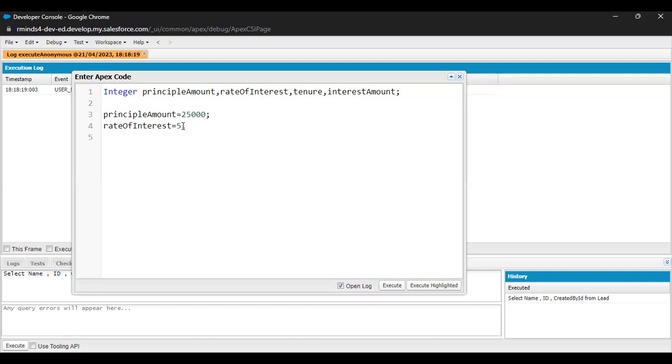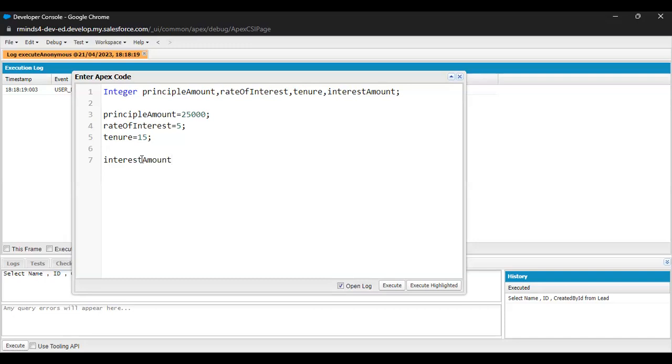Yeah, that's where you get so much interest. And tenure is, let's say, 15 months or something. And interest amount, we are just going to calculate it. So we are not going to initialize that. It's going to store the actual result value.